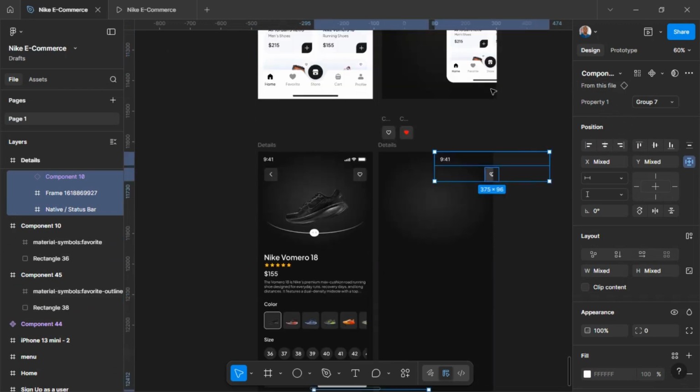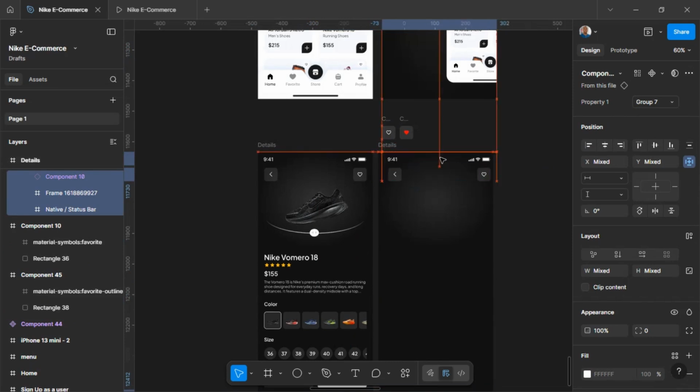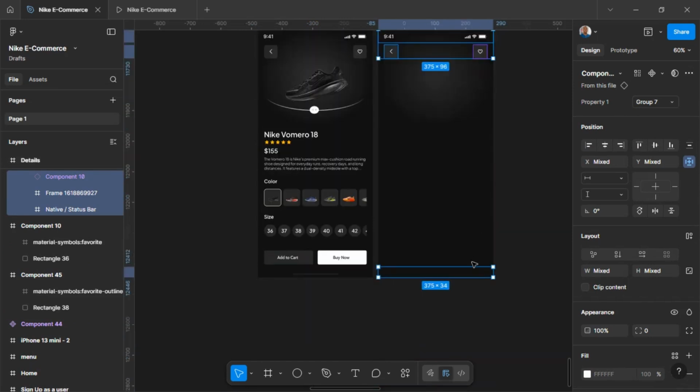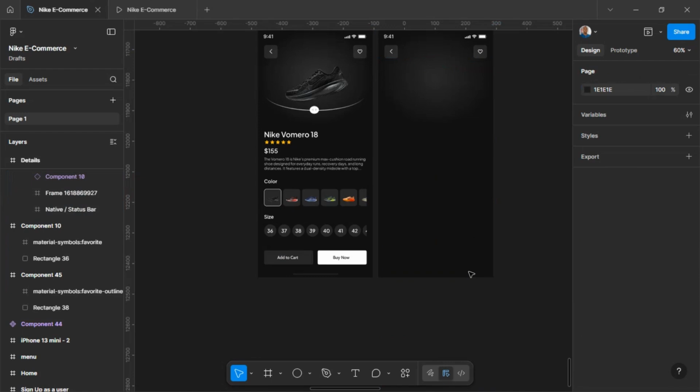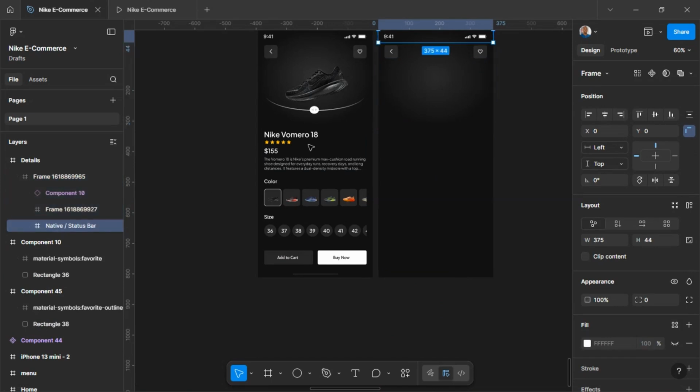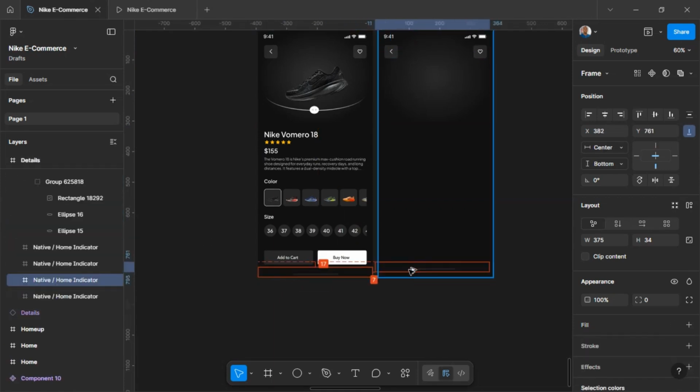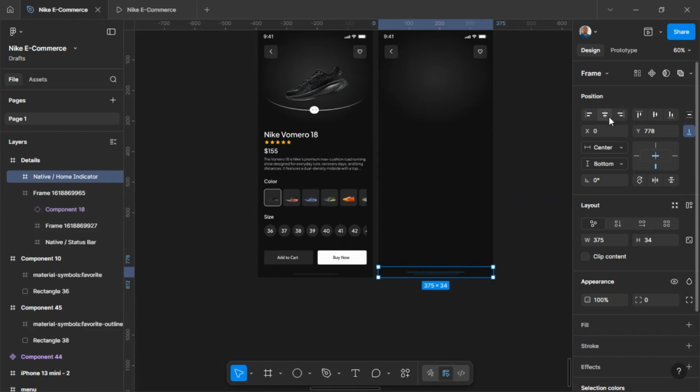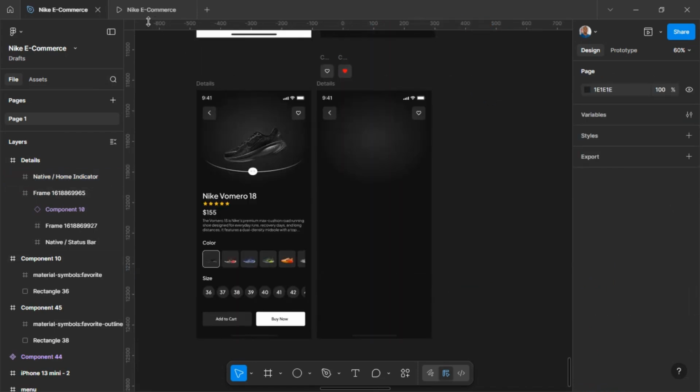Center them properly. Oh, no. We shouldn't do that centering. Oh, this is kind of hidden. Why is it hidden? Let's just drag it here again. Oh, what am I doing? Okay, so let's go back to here.